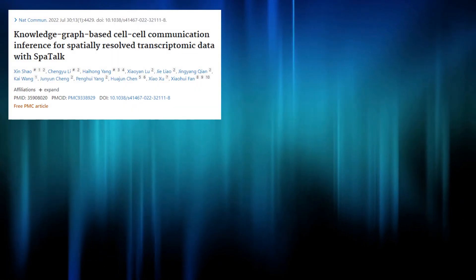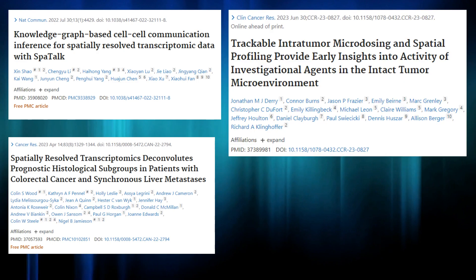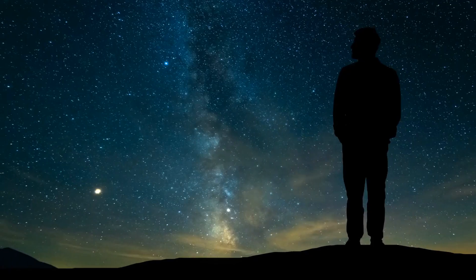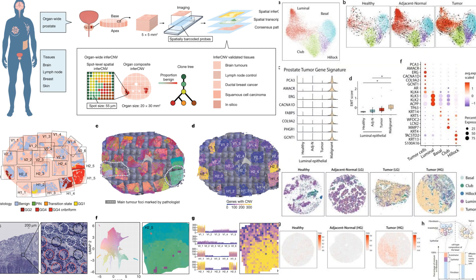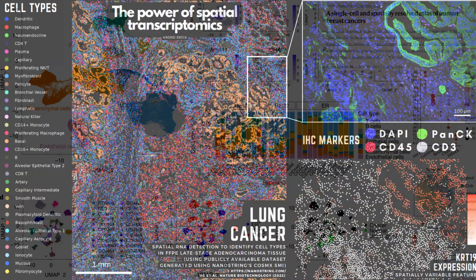And with this huge volume of data, it's no surprise that the discoveries are coming thick and fast — from learning how cells can communicate with each other, through to figuring out what this might mean for a patient's prognosis, through to identifying potential targets for treatments, all the way through to weird and wonderful discoveries like just how the microbes in and around your tumour might have an effect on that tumour. This is a really small proportion of what's been going on in this field. It's so much data that we haven't even begun to answer the amount of questions it can possibly answer. And what we have started to answer has required a whole new way of thinking around analysing the data, sharing the data, how to visualise things, entirely new types of graphs, plots, figures and diagrams, just to try and articulate the phenomenal amounts of data and the entirely new types of questions that we can ask of it.